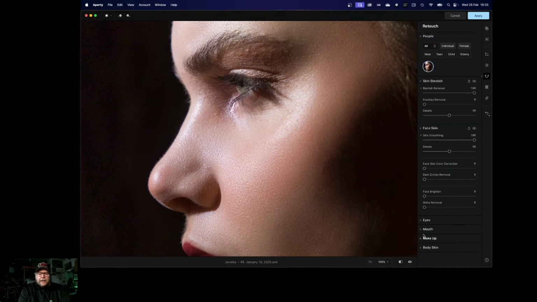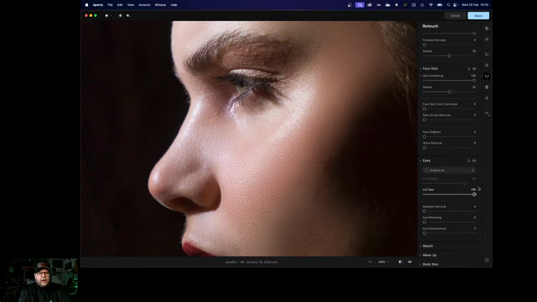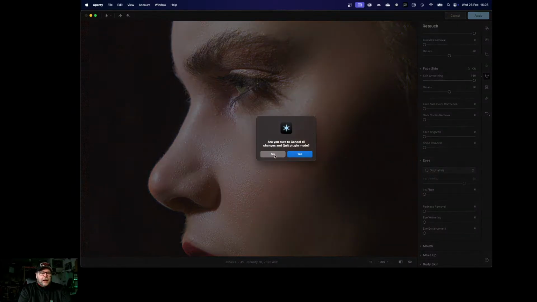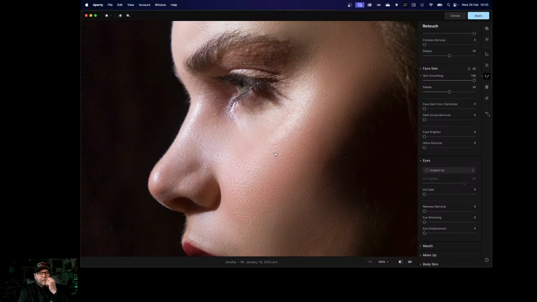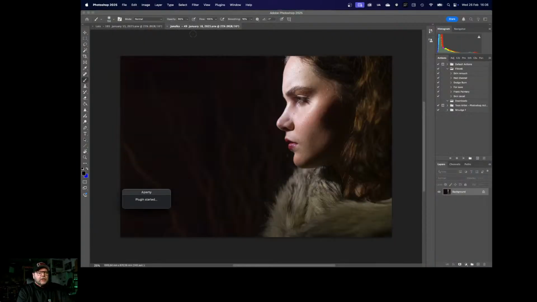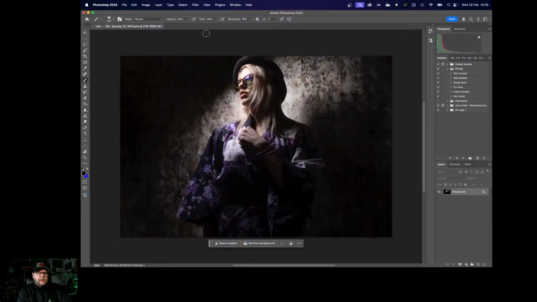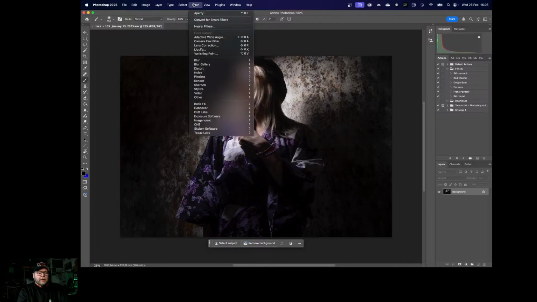Great. Okay, now with the eyes, you have a lot of options. You can do the original iris, you can do an iris flare, and because this one is from the side, I can't show you that, so I'm very sorry for that, but cancel. Okay, so let's go for something else. Let's say we want to create something that's not there. We want to create something that's a little bit more funky, more nicer. So let's go for our final shot. And that's this one. Nice. Let's open that up in our Aperty.